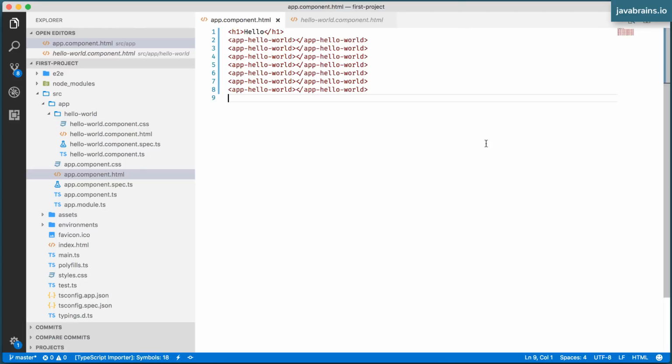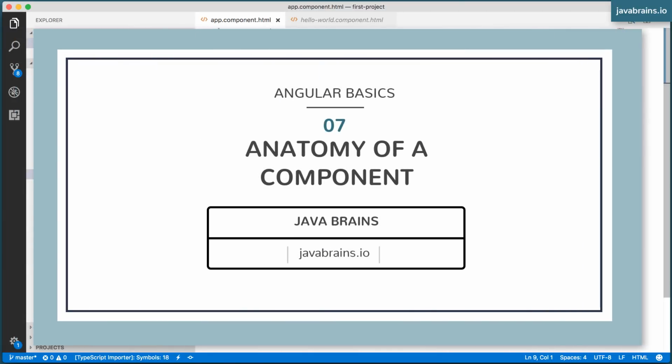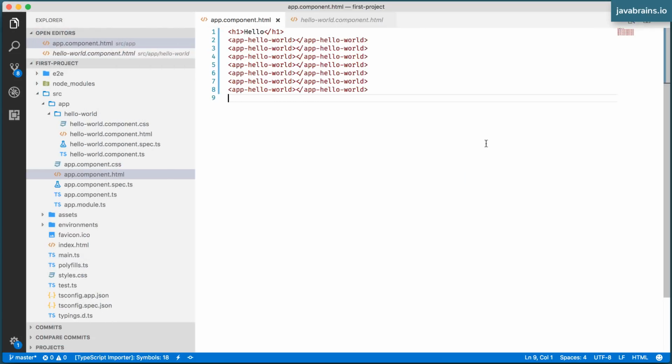Okay, let's create a component that has some functionality. It is a date component. It prints the current date to the view, to the browser, right? So whenever you use the component, it is going to show the current date. This is not something that you can do with HTML. You kind of need some JavaScript or TypeScript functionality for getting the current date.